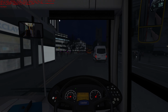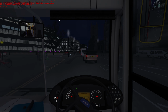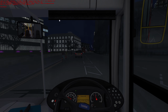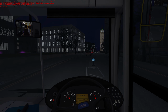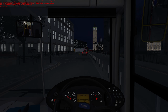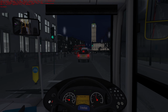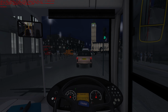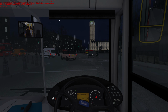Oh, there's a cyclist, I see. Well, we're going to absolutely razz it down here. Cut in front of that van, who's probably just going to drive through me anyway. Oh, there's two cyclists. Good morning. Bollard. Oh, what you panicking for? It's all fine. So there's the cycle lane. We don't drive down there. We just run this green light, which we can see. There's a queue, and probably won't be green when we get there. Although it is, so it's all fine.